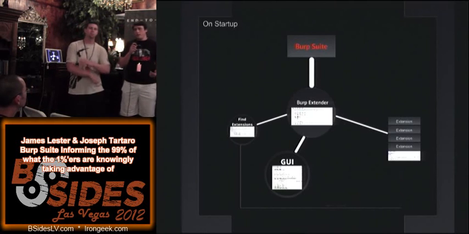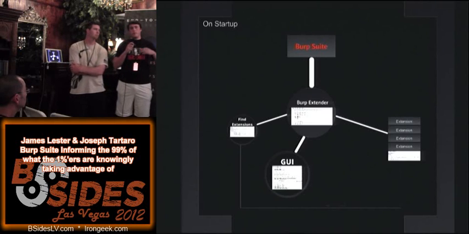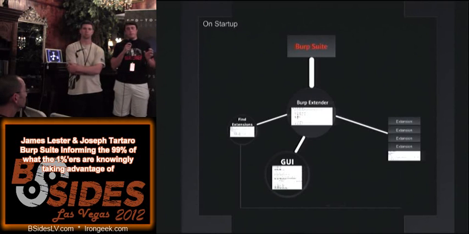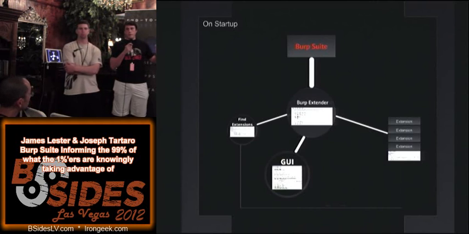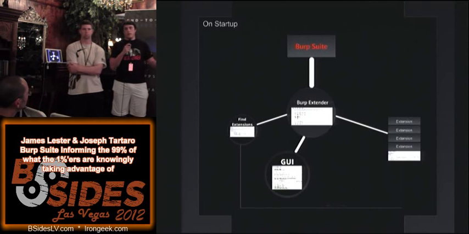Well, basically, like you said, when it starts up, it's going to start every instance, associate each extension with a specific tool, and store it in a dictionary. So all that's going to happen at startup, and it's just going to be sitting there. And then when the GUI loads, it's going to go through the dictionary, and as you click on specific list items or tabs, it's going to pull the correct one out. So it's not going to be running as you click. It's all going to be right as load.